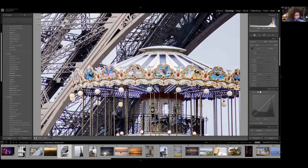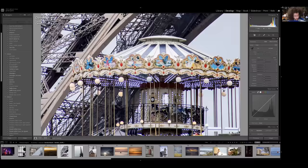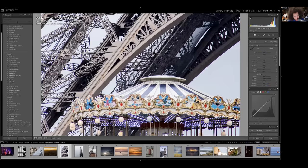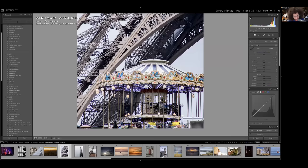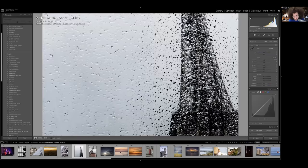This looks to be highly cropped, or the lens is just really terrible at 300 — and honestly I think it's both. The more you crop, the more these imperfections show up. Look at how much purple fringing there is — that's the lens. Using affordable gear doesn't change composition or cropping, it just shows you what better glass will do. I liked what you did stacking the Louvre. This — I get what you're trying to do, but it didn't work. Get closer, focus in on the top of the carousel with the Eiffel Tower going up — that would be slightly better.